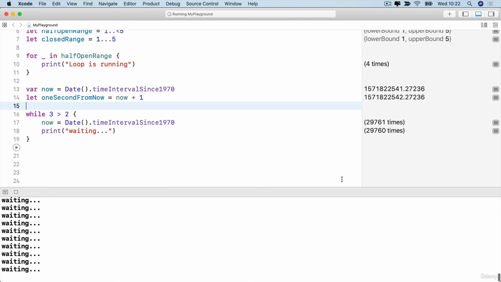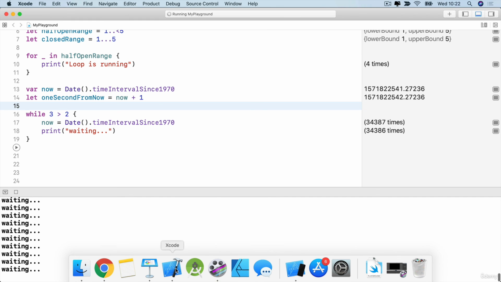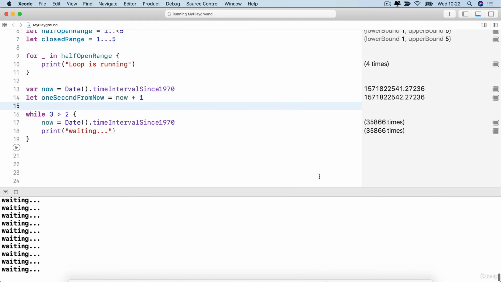And in fact, even if you try to stop the playground, it's actually not really going to stop your code because it's already running in the background. And at some point, Xcode actually just crashes. So while loops can generate these infinite loops, so you have to be really careful when you're working with them and ensure that the condition is clearly one that can turn false at one point.